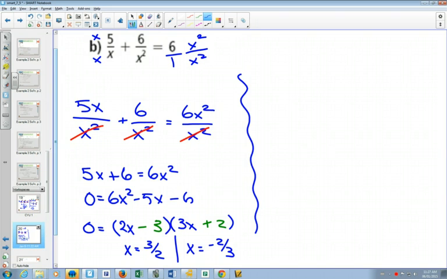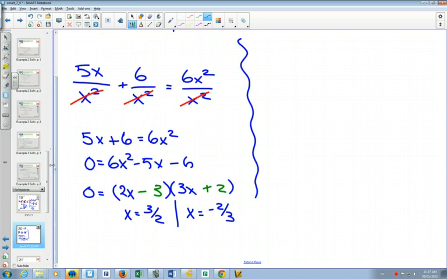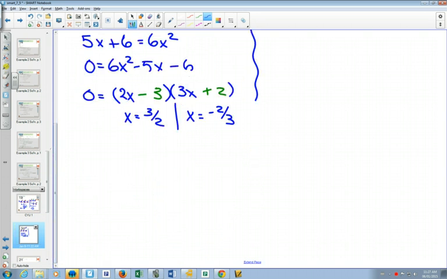You can solve this by completing the square as well. It wouldn't be nice, because you'd have to first factor out the 6, and then you get 5/6 as a fraction. So it wouldn't be a nice one to complete the square. Quadratic formula wouldn't be too bad. In cases like this where the factoring looks like, ooh, I'm going to have to guess and check a lot, you might say, the quadratic formula gives me the right answer. It takes a little bit longer than factoring if I get the factoring right away. But if it's looking like this is going to be tough to factor, then let's do that.